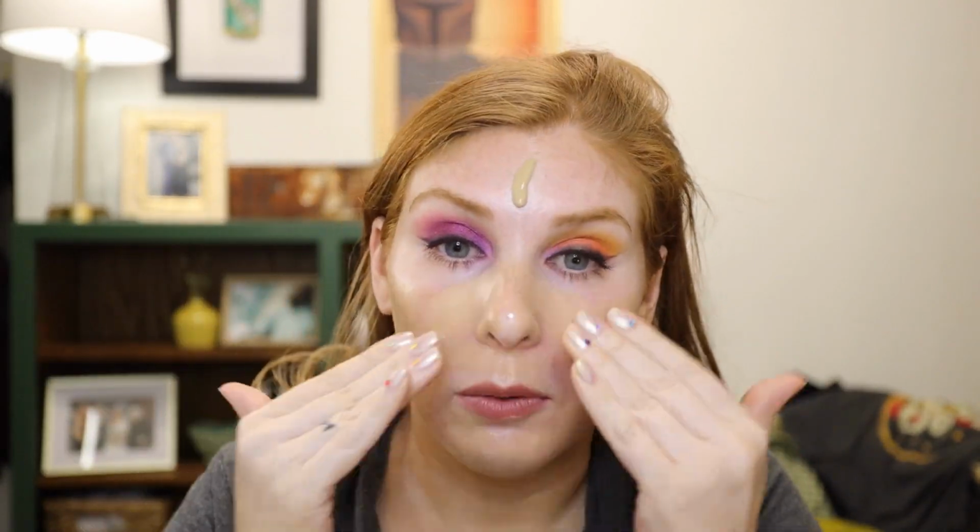Okay, now for our base, I'm going to use the La Roche-Posay tinted SPF because SPF is definitely needed today. And I've been going after this lately because it's thin and fast and easy. And I really need just something to throw on most of the time. Like when I'm working at home and I decide to leave the house and I don't want to take the time to put on a face, I just throw this on and I know I'm covered and even. And I'm wearing a crew neck today, so I don't need to get my chest or make sure that it all matches. But yeah, this just goes on fast, makes your skin glowy. What is the SPF? 50. I love this. I love it.